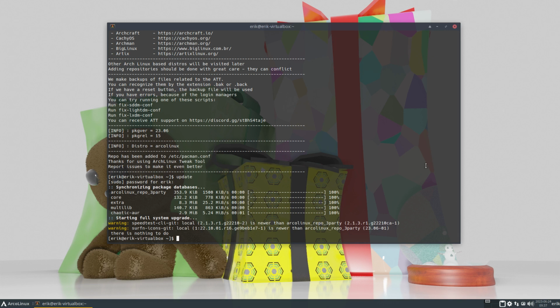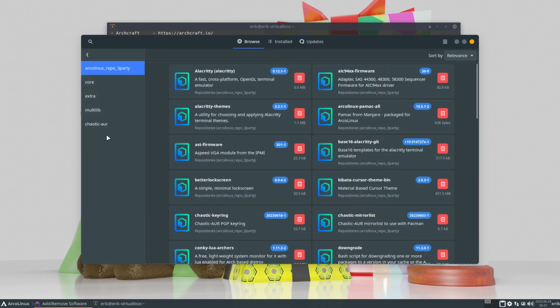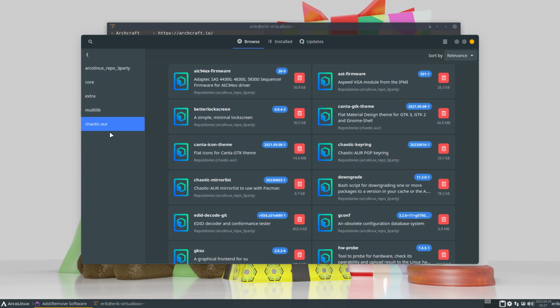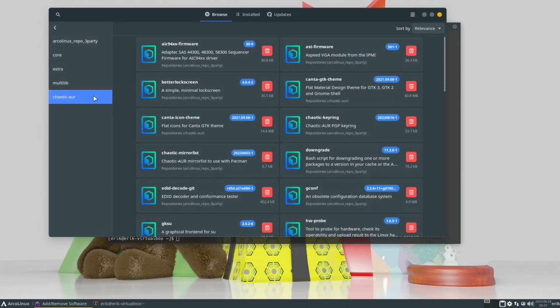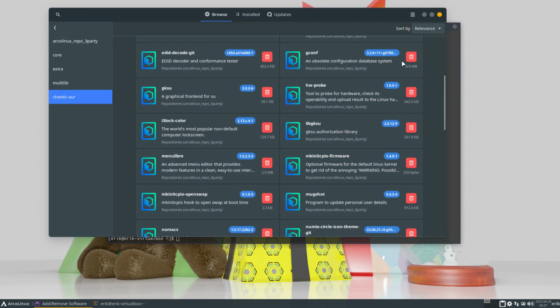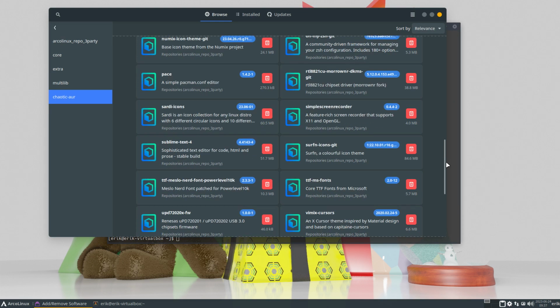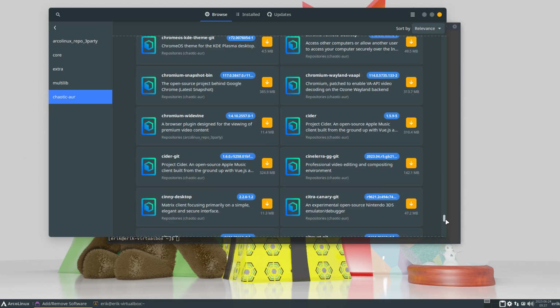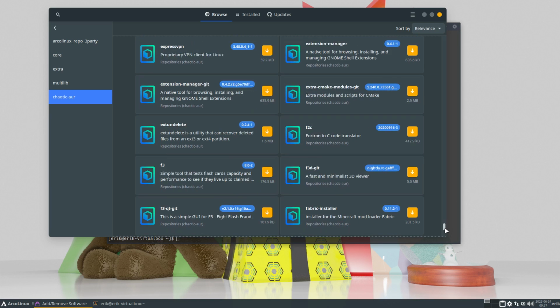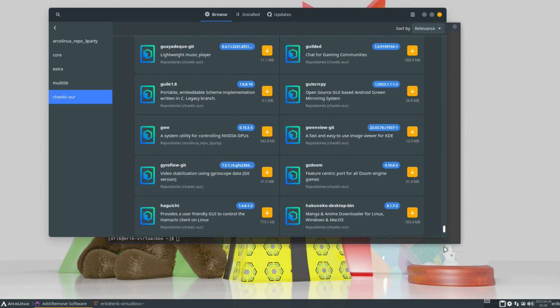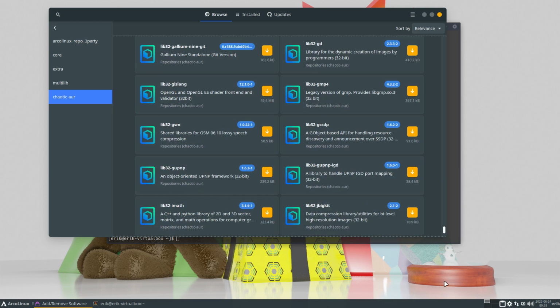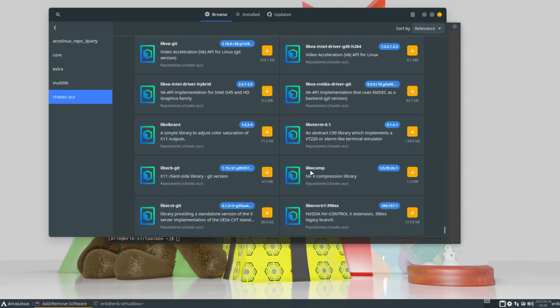Same thing applies. You go here, go to repositories, you go to Chaotic AUR, and then you scroll. So it's still loading thousands of packages. It's not crashed. It's actually trying to give it a go. Oh, it's already done, sorry, my mistake. But this slider, look how it changes. I can make this a super small slider. Why? It adapts. When you scroll down, we're at the L, right? This is half of the alphabet.